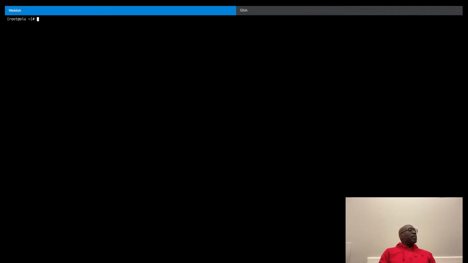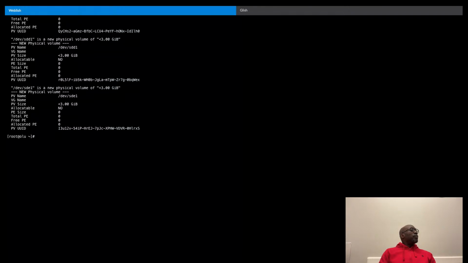So there's a command I can invoke to verify that. If I type pvdisplay, it will tell me all the physical volumes available and how much space there is. So 3 gigabytes on that one. It gives you the name. It's not part of any volume groups right now, so that's empty. PE size, physical extent size is not set yet. Make sure you understand physical extents. That's very critical. It tells you the UUID of the device.